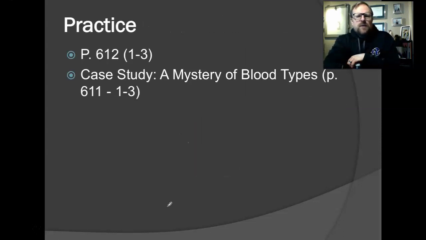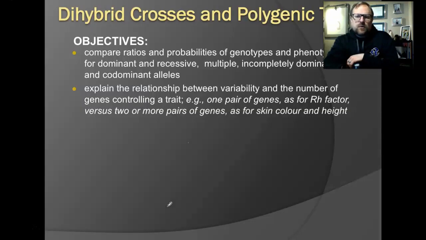Okay, if you wanted to pause now, there's some questions on page 612 you could jump into if you'd like. If not, I'm going to continue on. Ignore the case study. You can have a look at it on page 611 if you'd like to, about blood types and sorting that out.